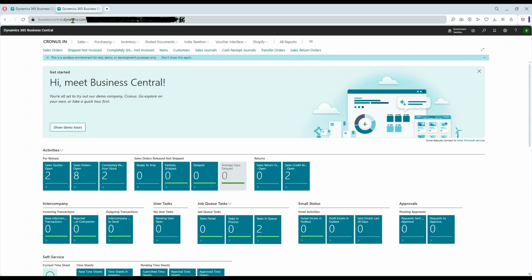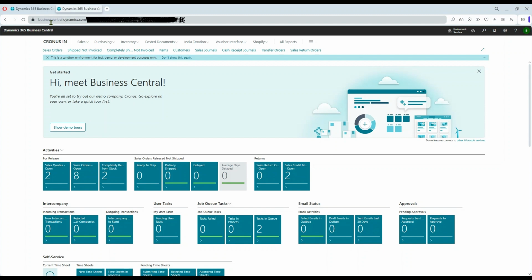Now you'll see this link here that you can use once you sign up for Business Central to access the system and use it. The main URL is businesscentral.dynamics.com. And then you'll see there is an alphanumeric code, and then there is something that says sandbox there. So sandbox is an environment. This alphanumeric code, that's your tenant, and then this is the URL for Business Central to access the system.